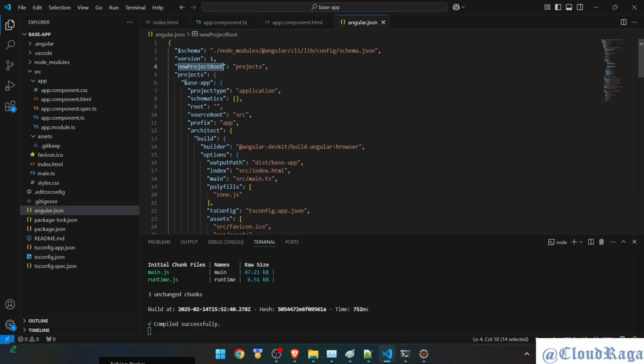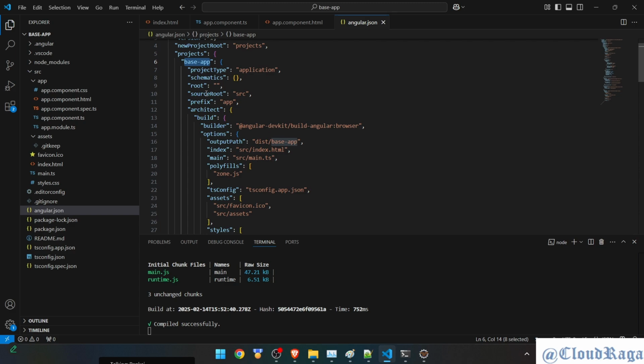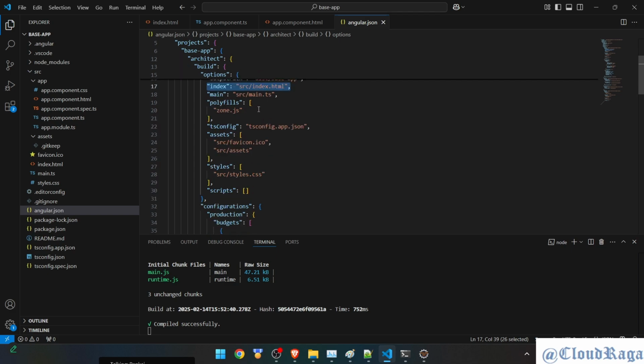Then it has the application name, that is base app, and then all the details of your application which are required. You might be wondering how it knows that it needs to put everything in the index page. Because we gave it here: src index.html. So it knows from where it needs to pick it. It is a configuration place where you can configure, for example, I don't want the index page, I want some other page. But in 99.9 cases it will be index.html in your project as well if you get some front end code. So usually we don't touch this configuration.